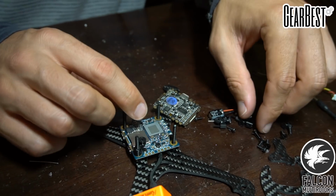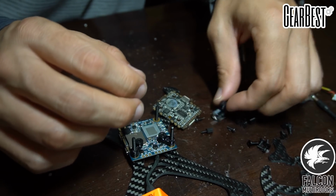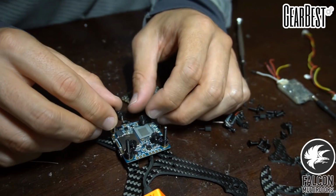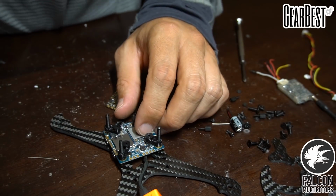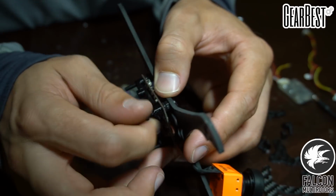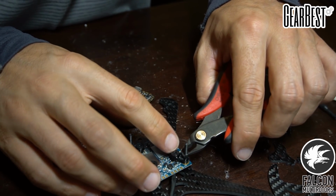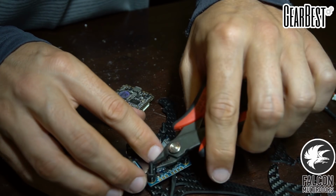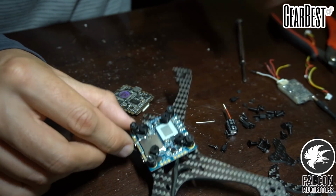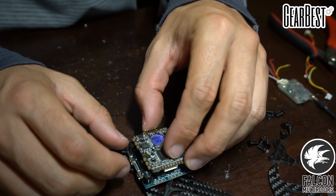Alright, so we'll secure these guys down with a nut, and then we'll clip off the excess, because that's going to give the flight controller enough room to sit on there, because the flight controller actually sticks out past 20mm. Now we can clip off the excess on these screws. Just take some flush cutters, cut those guys off. And then we're left with that. So now we should be able to put the flight controller on, no problem.